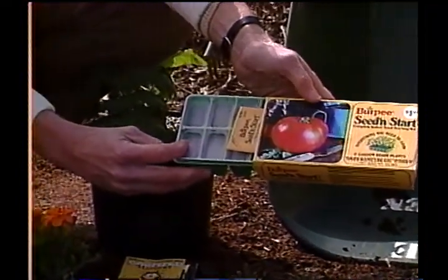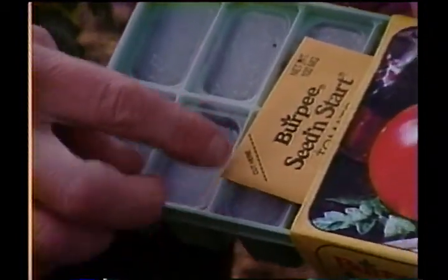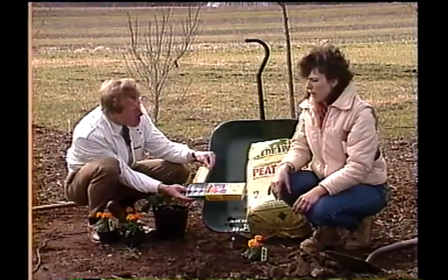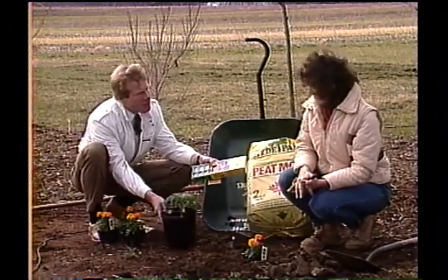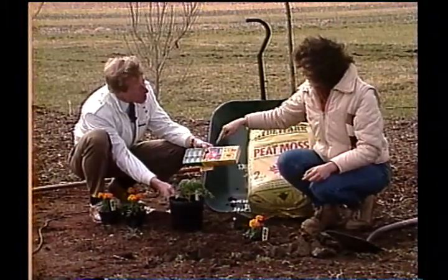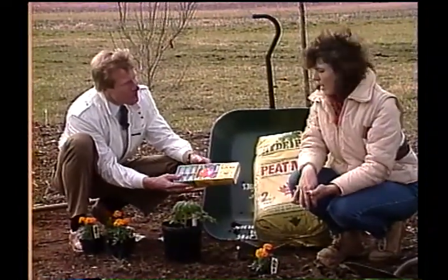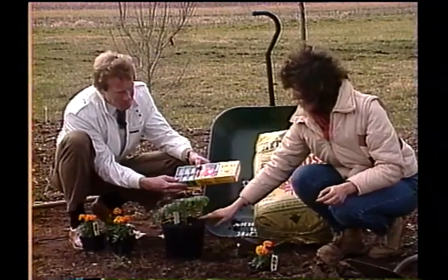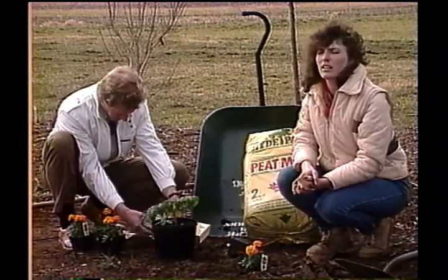All you have to do is put it in a sunny window and keep it watered, and the seeds will come right up. And then by the time you can put them outside in May, you'll already have them sprouted, and they'll look like this. So you transplant them after they've had a chance to grow inside your home. You can take your little seedlings out of this pack and put them right into the ground when it's warm enough outside. This is some that were grown for a special at the end of the spring, so we've got them in pots, but you would want to grow them in the ground, they'd get a lot bigger.